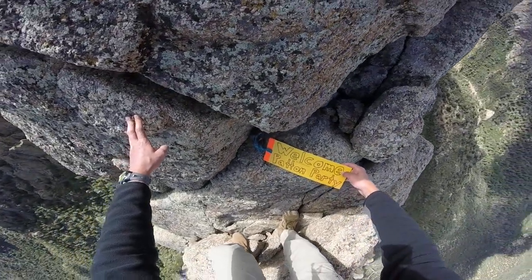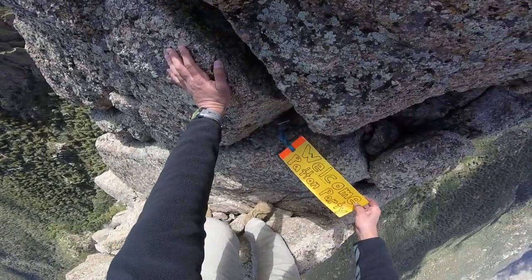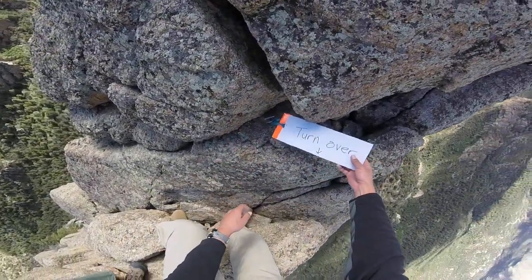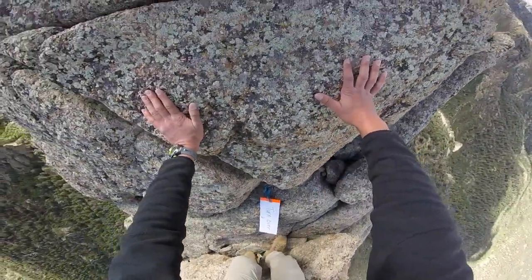Welcome, Patton Party! What the heck? I don't know. This is brand new. Welcome, Patton Party. Alright. Somebody tell me what this is when I get home, please. I have no idea. That's a camera in there.